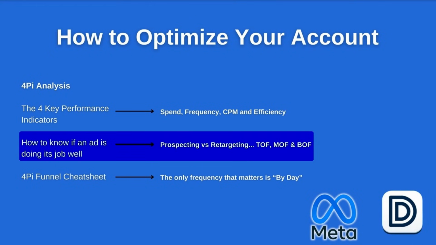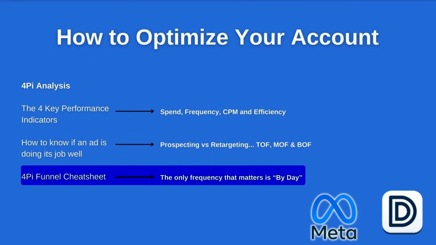If your ad has a frequency of a 1.3 or a 1.5 or a 1.8 every single day, it means you are spending a ton of money showing that ad to the same people the same day over and over again. That is a retargeting ad, even if that person has never seen an ad from you ever before today. Your marketing funnel is different than the customer journey. A 4PI analysis is how you can know if an ad is doing its job well. Is it a prospecting ad or a retargeting ad? Is it top of funnel, mid funnel, bottom funnel? And based on how it's being used, is it doing that job properly? Or is it the weakest link? And if it is, that's what your 322 ad should be aimed at replacing.